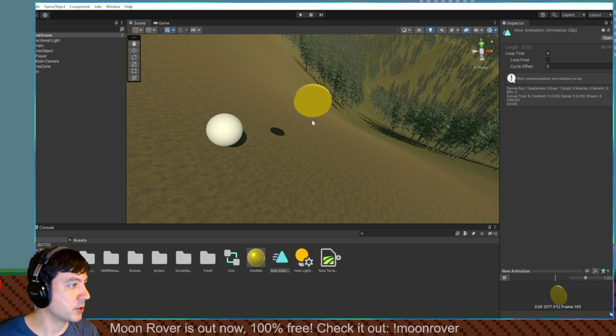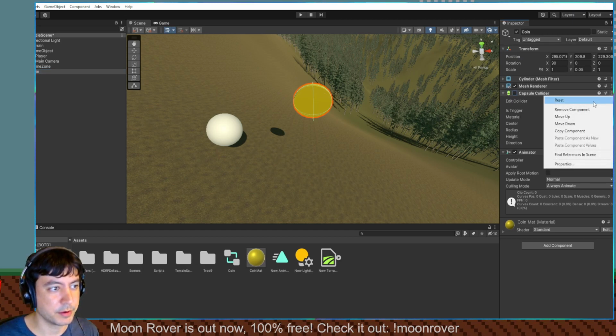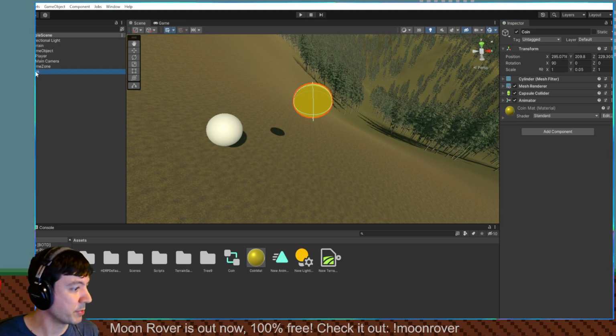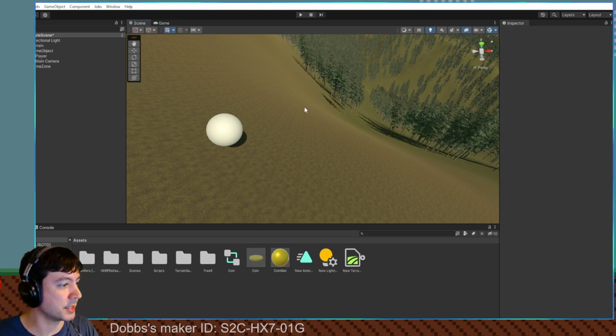Okay, and coin. Coin does not need to have a collider at all. In fact, get rid of it. Oh wait, yeah it does, because it's got a trigger. It's just a trigger. It doesn't need a rigid body though, I'll tell you that much. Okay, cool. Now I want to make that coin a prefab. Boom, coin is now a prefab. Get this out of here.